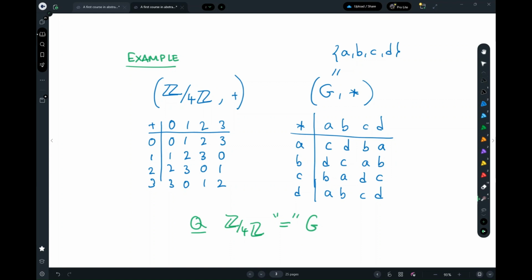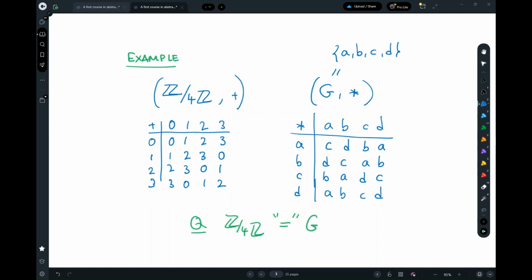And a priori, it doesn't look it because, for example, here I have 0, 2, 0, 2. Here I have C, C, D, D, so it doesn't look like it has that pattern. Here 0, 2, and 1, 1. So this and this is different, but these are the same. These and these are the same, and these are different. So it's not exactly the same group, but it could be the same group if maybe there's a rearrangement of A, B, C, and D that makes it look exactly like this. And in fact, there is one such rearrangement.